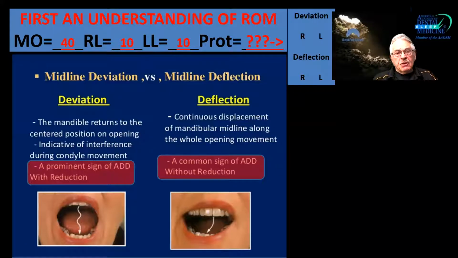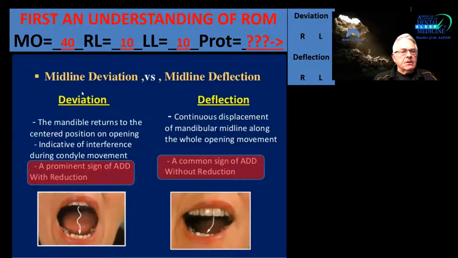Now, if I'm dealing with a TMJ patient, I'm not saying I don't look at that, but for sleep, it's really not that critical. I think the reality is a lot of this TMJ stuff is not very critical for treating sleep medicine anyway, because most of what we do with the mandible and the condyle and the disc complex helps TMJ problems anyway. I'm not quite sure where we get the fear that if a patient has a TMJ problem, we shouldn't be treating them with a sleep appliance, because I actually think quite the opposite.